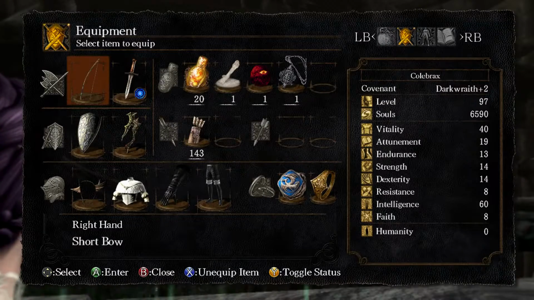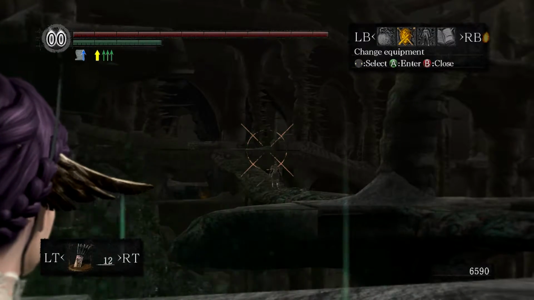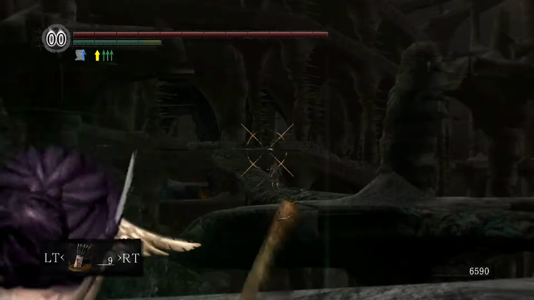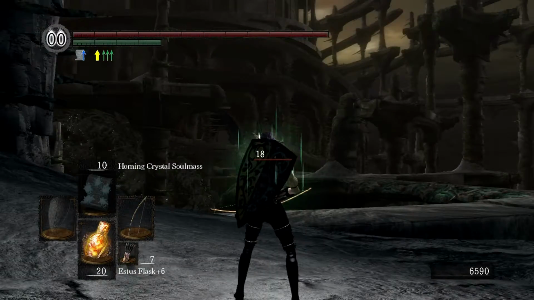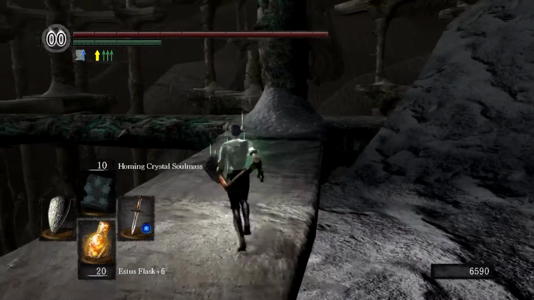I decide to swap out my regular arrows for some of my remaining poison arrows, since I got 12, and I'm gonna get his attention that way, because once he gets poisoned, he will not be able to ignore me any longer. So actually, it looks like he is still ignoring me. It's only when I walk a little closer that he decides to come harass me. Now I've got his attention.